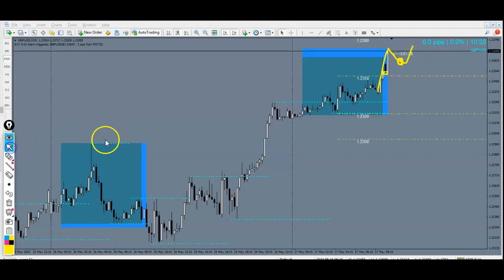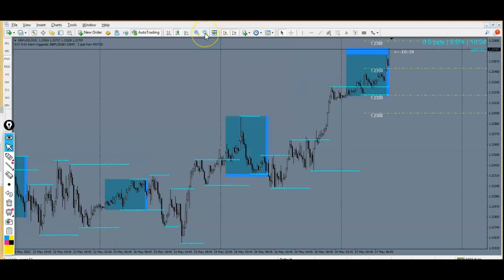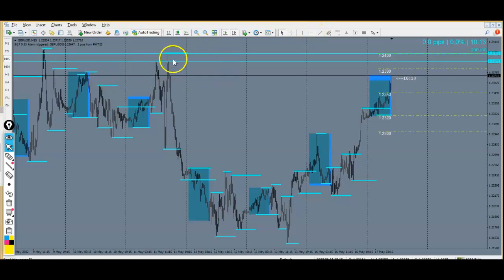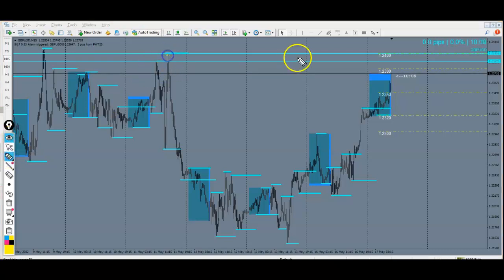Okay, so for us to know where we may encounter that, let's look at what happened previously. We can say perhaps at this level or at this level, because price turned when it got here, and price turned when it got here. So once price gets here, we'll begin to look for reversal candles. We'll be looking for kangaroo tails, bearish engulfing candles, dojis at those levels. Okay, so that's on the 15 minutes time frame.